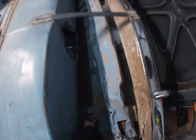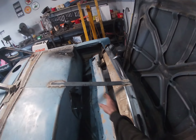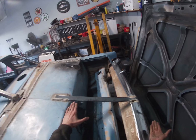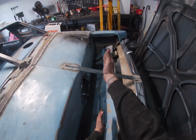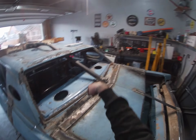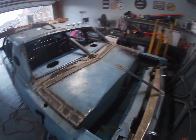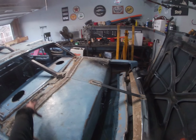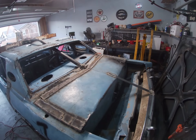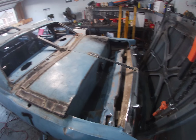And then the plan basically is, as I take hits with this, this should collapse downward, allowing the rear end to still fold up, crunch into this second notch about here. Boom. There's still gonna be two pieces of all thread that go down and weld to the side of the frame, get some big washers on the top. But beyond that, this trunk is done. So I am very, very pleased with it.